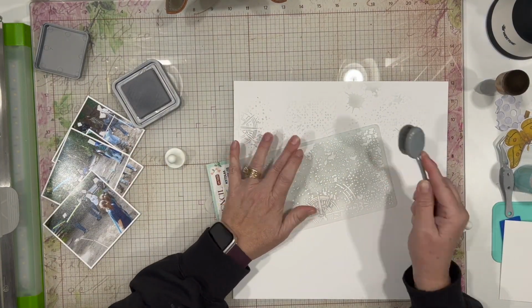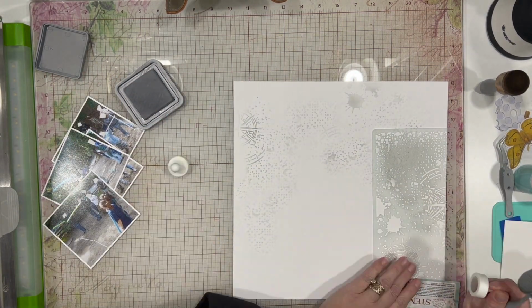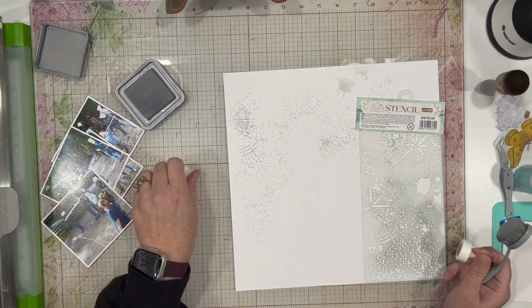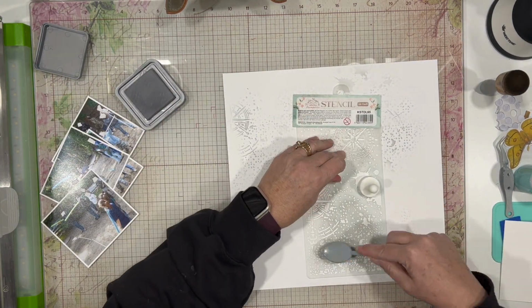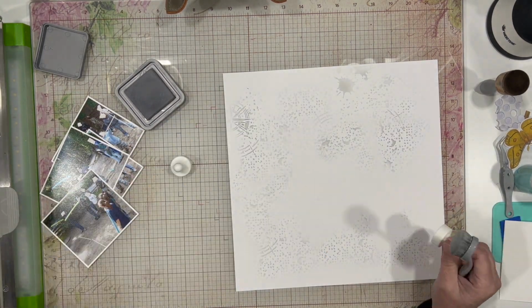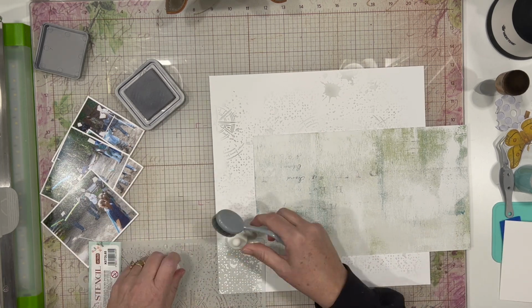Now, I don't have a lot of paper left because I've used almost all of it. And so I am having to make my own background paper because I don't have a full sheet. I just have bits and pieces left. So we're going to go with what we have and make do.